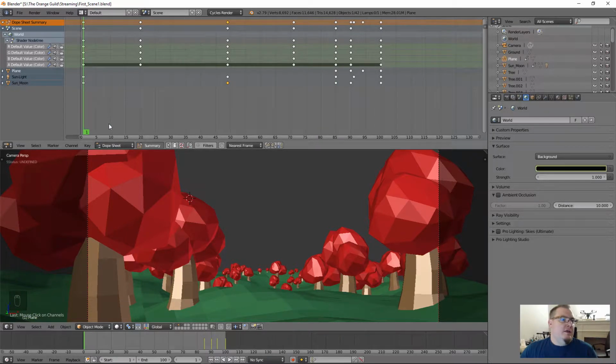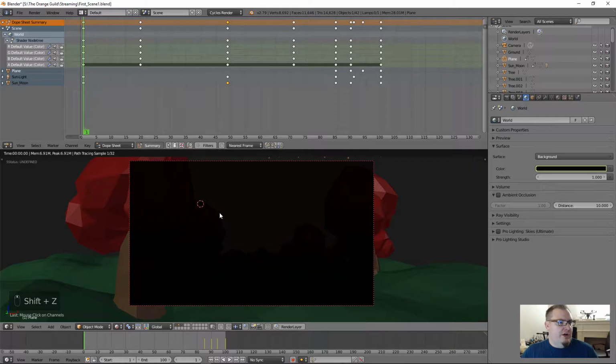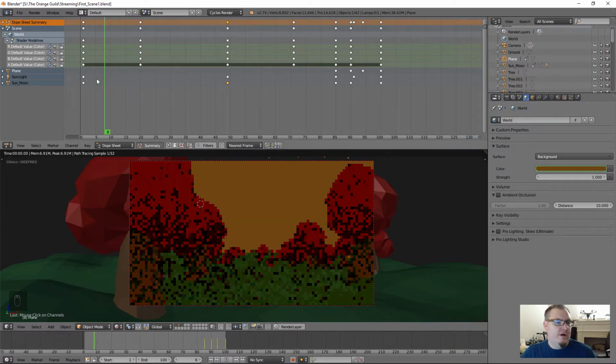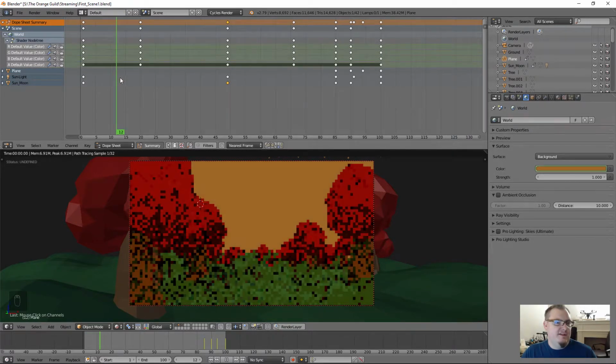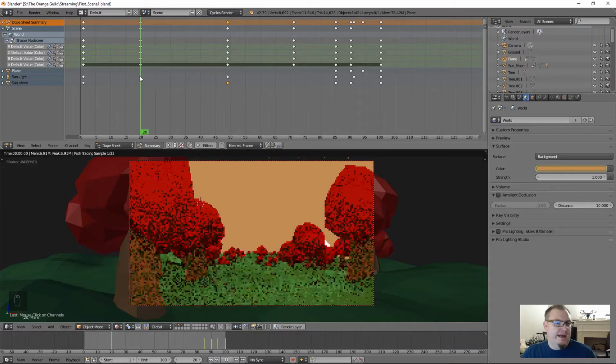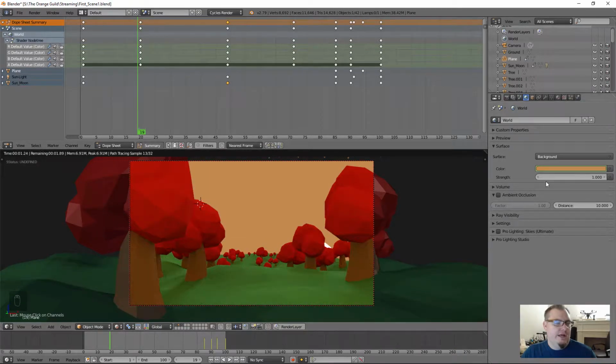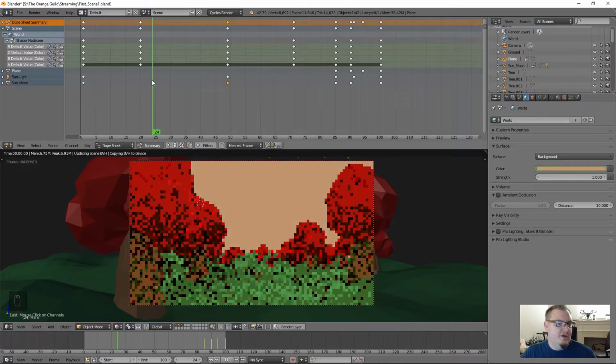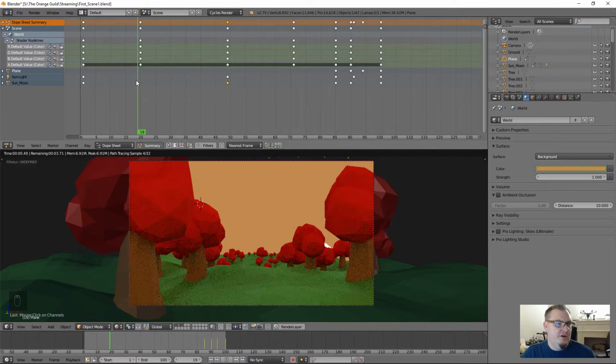So what we need to do now, before I start rendering this, is decide if we like our timing. And one of the things that we might not like is the fact that before the sun is coming up, the sky is already getting fairly bright over here, okay? And so we might want to pull back this effect until the sun is at the very lowest part of the sky.